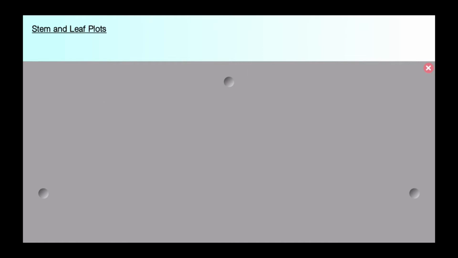We're not going to spend too much time on them, but we would like you to be able to, number one, create a stem and leaf plot from a set of data. I will be going over how to do that. Secondly, we would also like you to be able to answer questions about a data set based on a given stem and leaf plot, which I will also go over in today's lesson. I will show you an already created stem and leaf plot and ask some basic questions about the data. Those are the two things you should be able to accomplish after today's lesson.